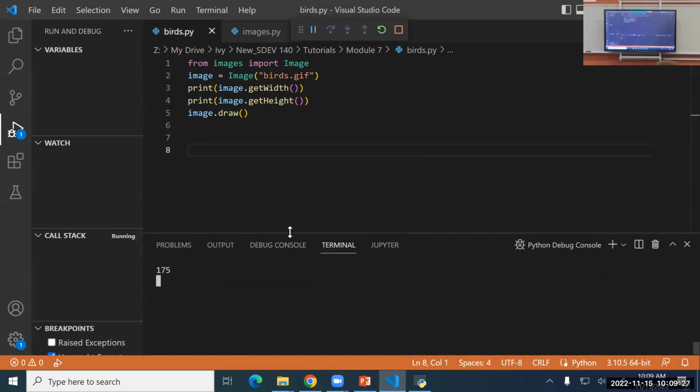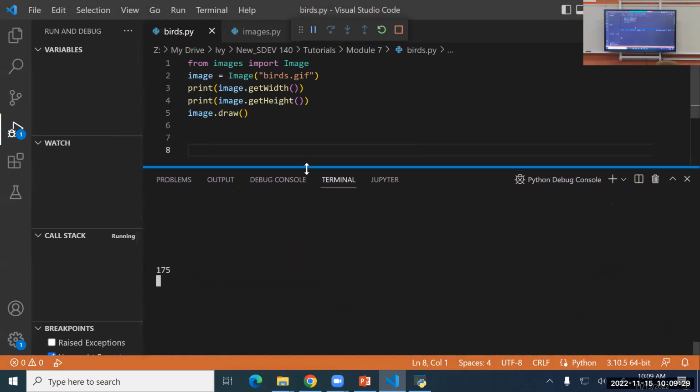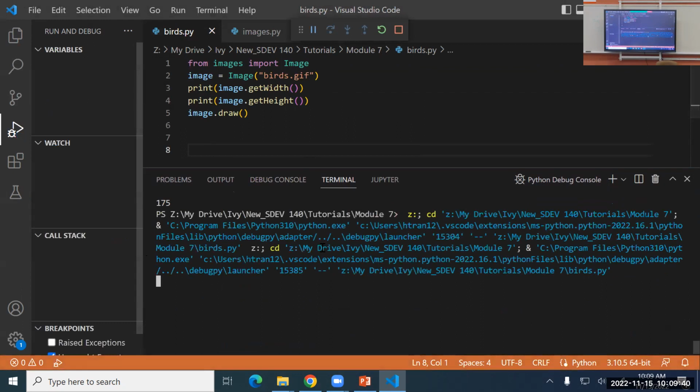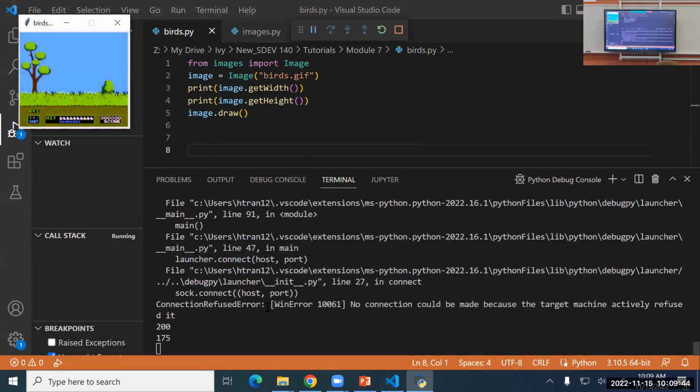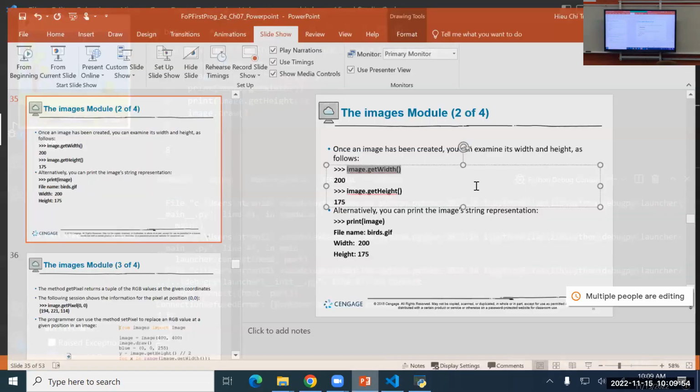The other one got deleted because your display console, your terminal, was too small. Just rerun the program. There we go. Okay, 200 and 175. So basically you can get the methods get width and get height for this one.